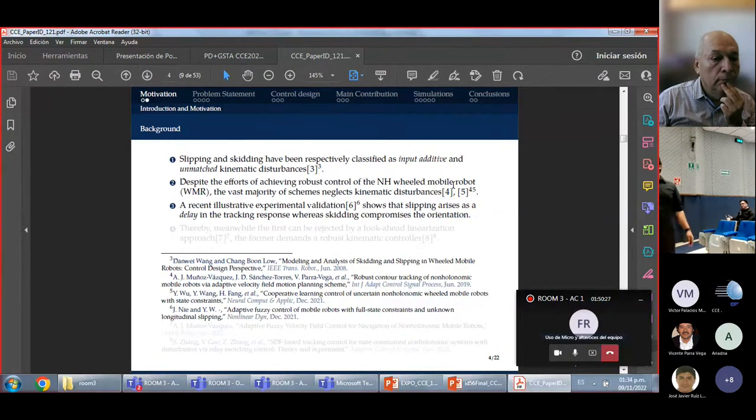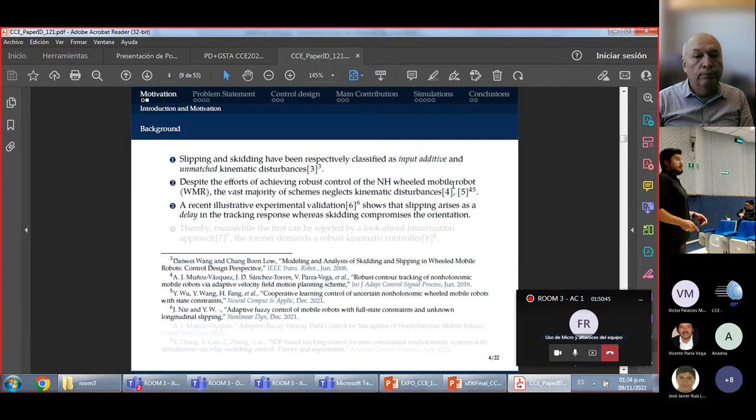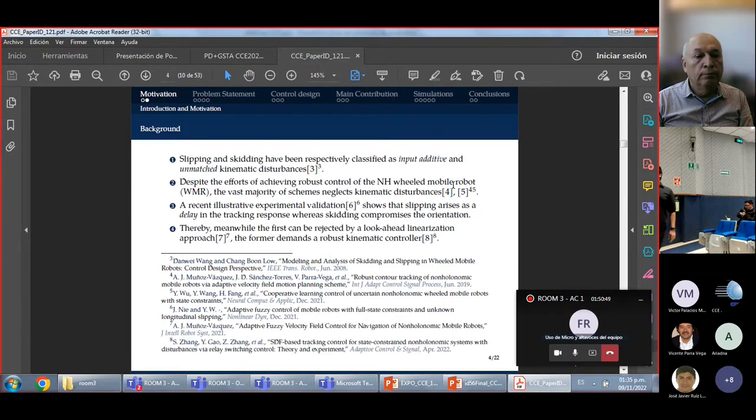I want to mention a very interesting work by actually the last year, in which a fairly illustrative experimental population collided that the thickness arises from a delay in the starting response of a wheel and keeping the lateral motion of the wheel leading to the forward motion of the wheel. Thereby, very interesting. Some classical approaches to conductivity systems, which are linearization, which affect the classical transformation, can deal with the match disturbance, but can not deal with the match disturbance. So that's what we want to try to solve for a local function.